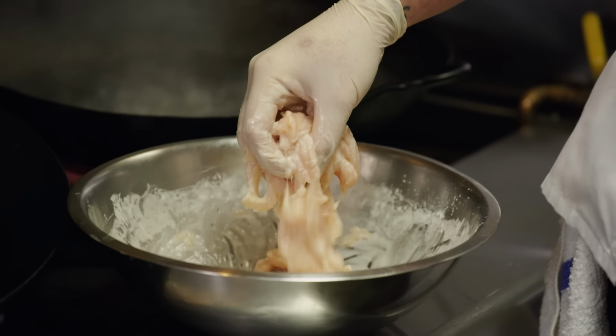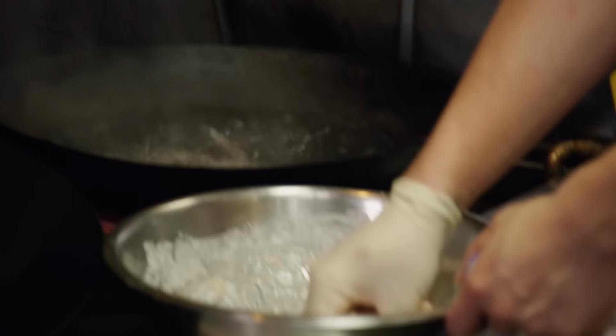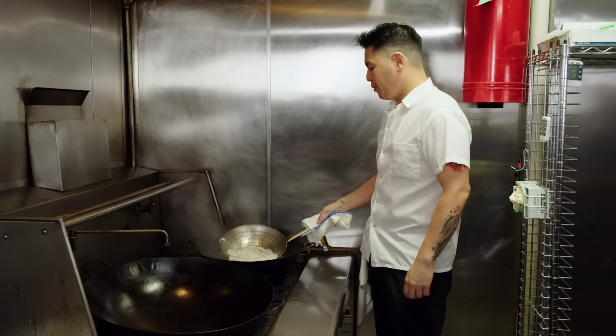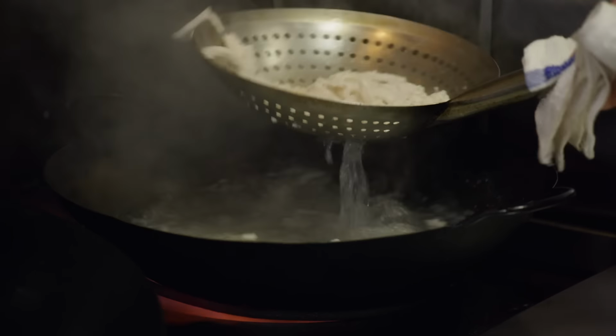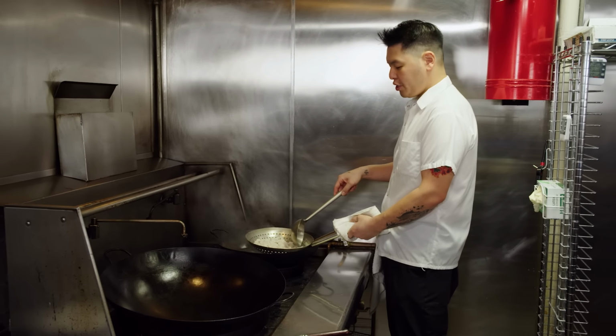We can also do it in water. It just changes the fat content of where you're trying to cook. If you're stir frying something, you might want that oil, but since fried rice, we're going to add oil and we can just use water. Unlike in Western cooking, you're not trying to get a fond by searing chicken in a wok or a pan or anything like that. You just want everything cooked ahead of time. You get all the color and the flavor from the soy sauce and the other seasonings. If you didn't velvet your chicken, you don't need to do a pass-through. You could cook it in the pan beforehand.